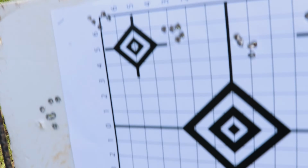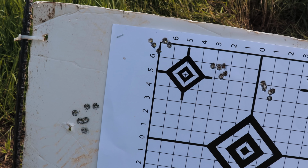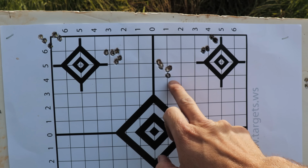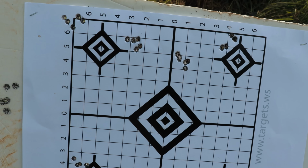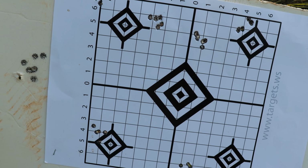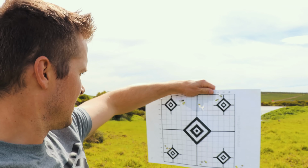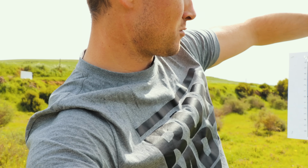Okay, so this is what we got. Not wonderful. Again, I'm shooting off sort of a medical bag, so not ideal. So, five rounds, what to do. Right, heading back. Results not wonderful, not exactly what I was hoping for. This one here by my pinky is sort of workable.